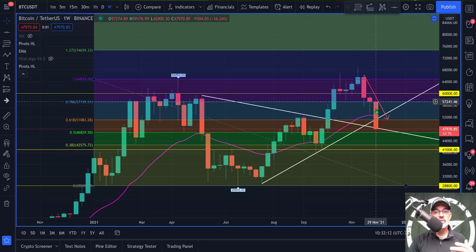So right now, we will continue to keep an eye on the charts. The bears, again, are in full control of the battlefield. The bulls have a lot of obstacles ahead of them. Right now, they clearly need to get this price back above the 618 level on the Fibonacci retracement, and that's around 51,000. We were really looking for support here, so we have about a day and a half for this candle to close. It would be great if the bulls can get this price back above here. Then the next target would be the 786 level, around 57,000. From there, we're looking at 59, 60, 61,000.